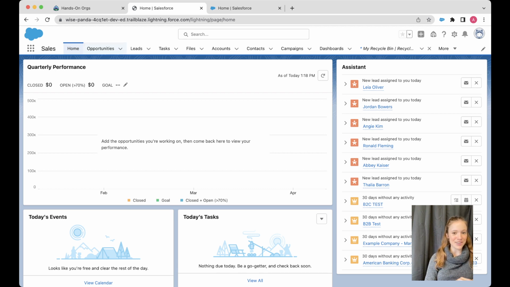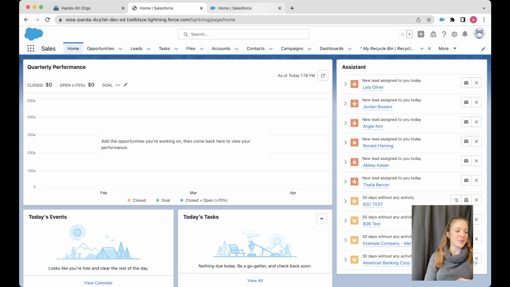Escalation rules are really useful if a case hasn't been responded to for a while, or maybe if a certain partner is a gold partner versus a bronze partner, then maybe you respond to these cases differently. Maybe one has a shorter response time than the other, and you want to be notified if you're getting close to that response time and nothing's happened, or if you pass that response time, then maybe it should get escalated and go to a manager. Or maybe a case is just really difficult, and then you can escalate it from there.